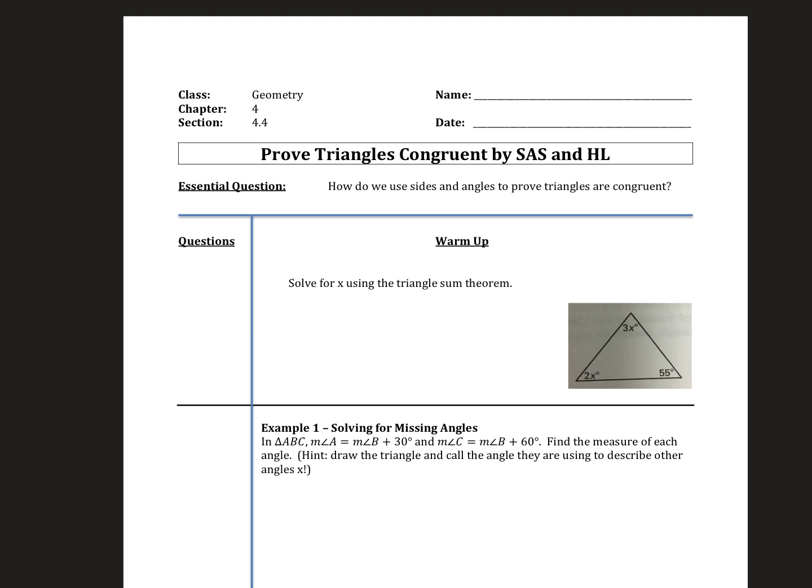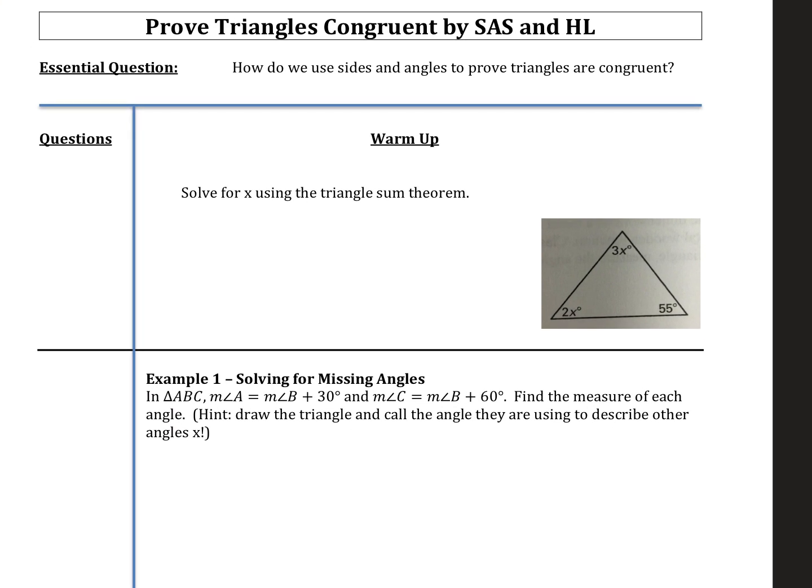All right, we have a warm-up here. It says solve for x using the triangle sum theorem. If you recall, how many degrees does a triangle add up to? It adds to 180 degrees, okay? So why don't you go ahead and see if you can solve this for me.